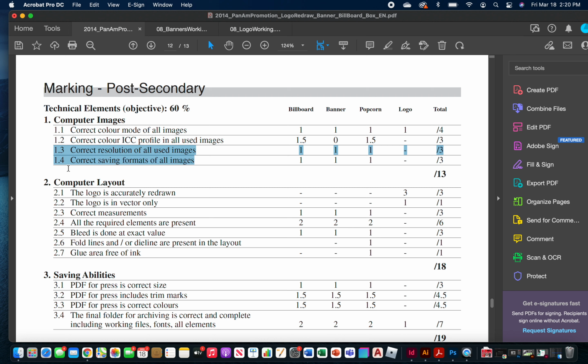This is very, very important. Again, you don't want to create a poster and use a tiny image and find out later that you can count the pixels, or they become so blurry and huge that the design is pretty much useless. So it's very important that you have the correct resolution and the correct type of file so that there's not going to be any problems when it goes to print.